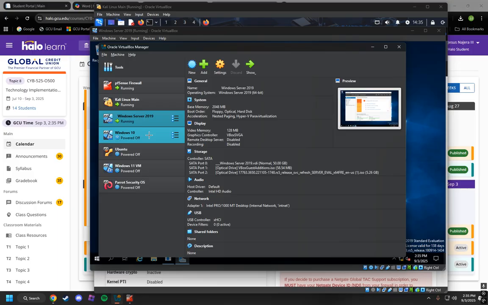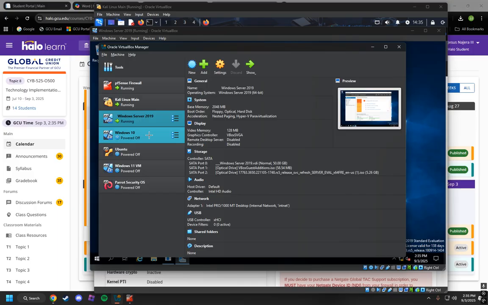Now, let's talk about how all these pieces interact with one another. When a client machine boots up, the DHCP service on the Windows Server 2019 VM assigns it an IP address and provides the DNS configuration. The DNS service then allows the client to resolve domain names both internally and externally. Authentication requests from the clients are sent to the Active Directory Domain Controller, which uses Kerberos for secure encrypted credential validation.